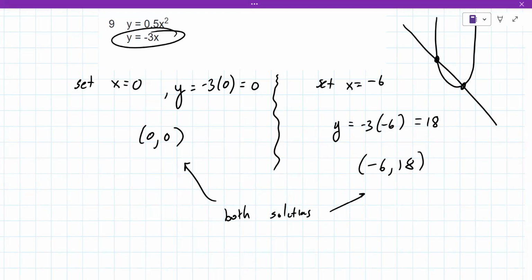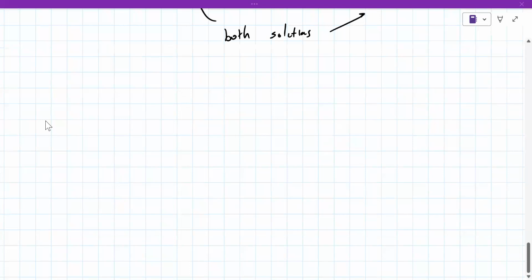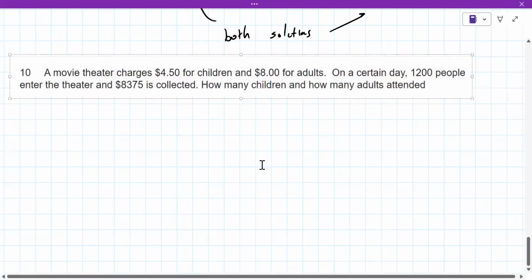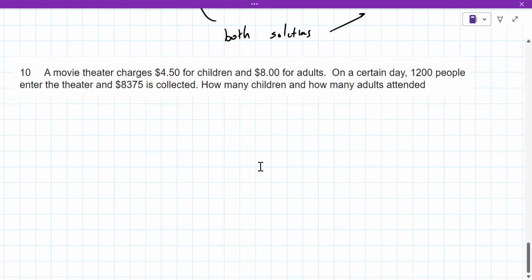Any questions before we move on to the apply your knowledge? Now I'm ready for the apply your knowledge. If it feels like we're moving fast, again, I think you've seen all this before. You will see this again on the SAT, ACT as well.